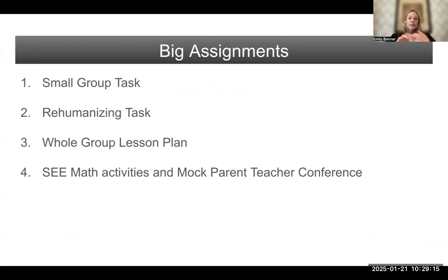That's the goal there. A rehumanizing task, meaning that we're going to take something that is existing and try to make it more relevant. A whole group lesson plan, which can emerge in several different ways, but you're going to be planning that mainly with me and your host teacher. And then CMath activities and mock parent-teacher conference.